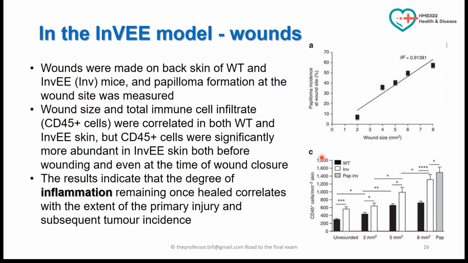So if we look at the mouse model, for example, on the back of the skin, which is usually the place where most of these experiments are done, it's also to prevent the mouse from biting or trying to clean off its wound, so it can't really reach parts of its back easily. So on the back of the skin of both wild type and the NV mouse, you start measuring these papillomas at this particular wound site. And again, for all of these different models, there's usually a very linear response. So if you make a wound on the back of the NV mouse, the larger the wound size is, the larger the papilloma that results.